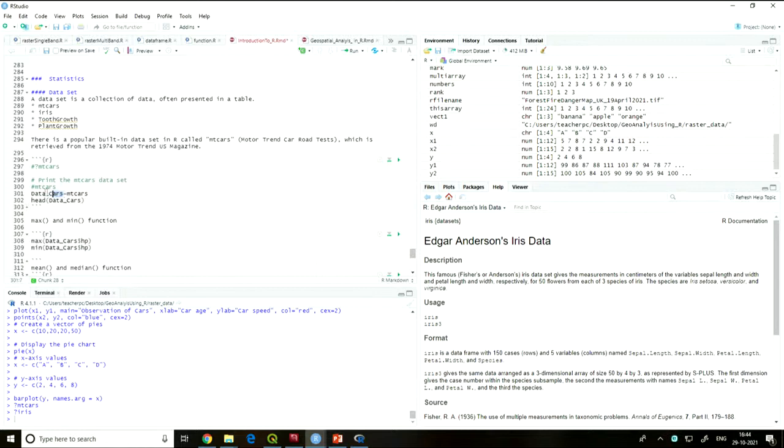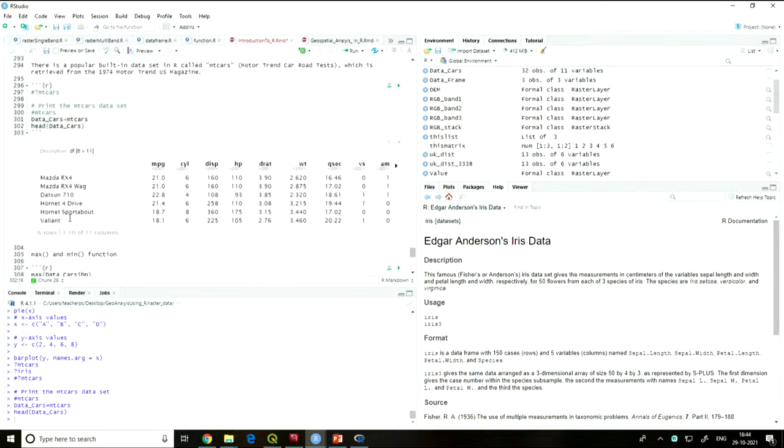Suppose you want to load some dataset which is already available. Here I am creating a variable data cars, and I am assigning all these mtcars values to this data cars. After that I am printing head. Head is like in Linux. Suppose you want to print the first few lines of a file, it is similar to the Linux command head. If I run this, it prints the starting few lines of that dataset. Here these are the columns, and these are the models which have these values.